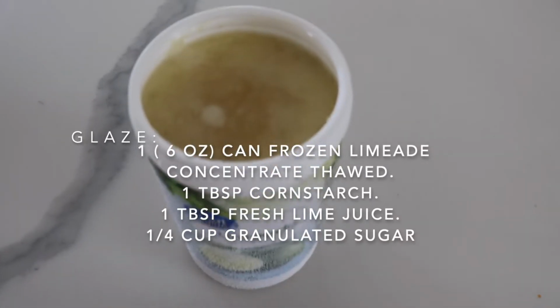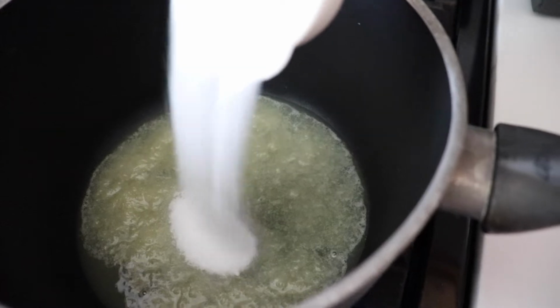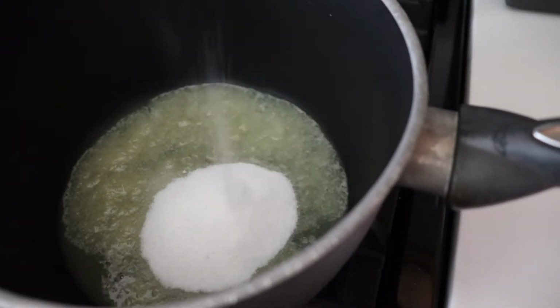For your glaze, combine the limeade, lime juice, and sugar in a small saucepan and cook over medium heat until the glaze is clear and thick.